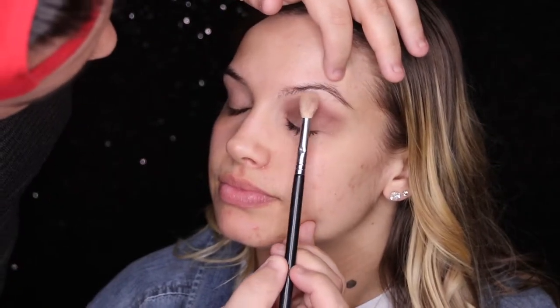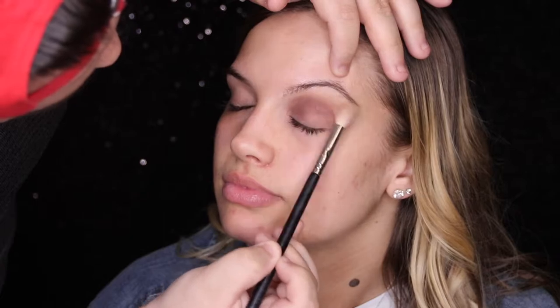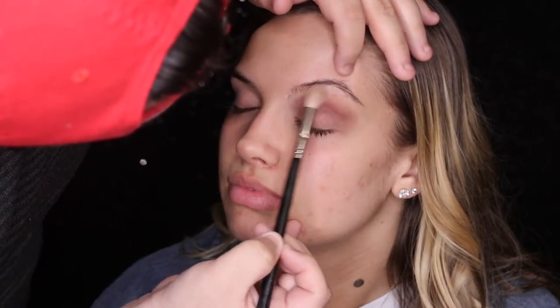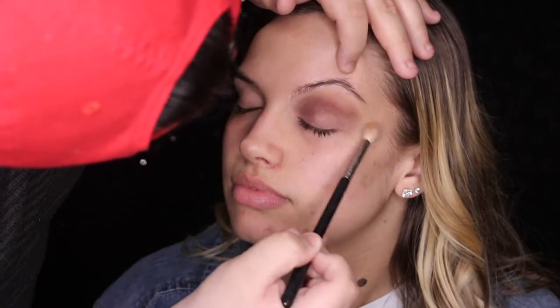Right now the blend looks a little bit splotchy and a little bit of a mess. The way we're going to fix that is take Morning After, which is a shade in the After Party palette. I'm going to take that mainly right over here. This is a transition color that's the same color as her skin tone, so it adds a nice gradient when I'm taking the darker colors, and it makes it a little bit more cohesive. So on a Morphe M433 brush, I'm going to dip into the After Hours palette again and take the shade Hickey.